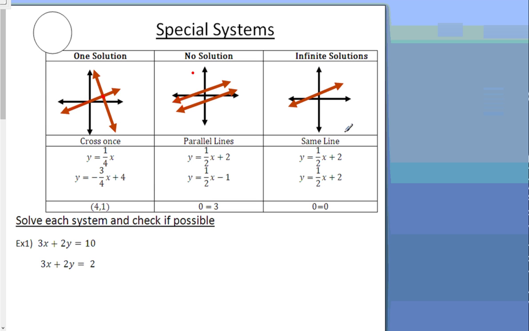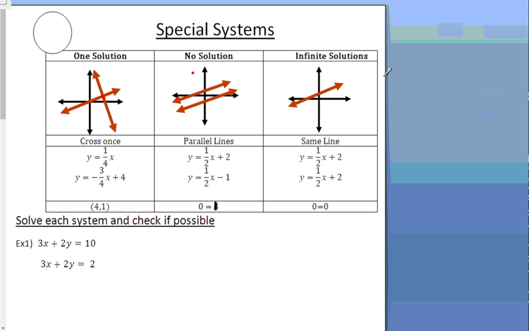So that's what we're going to be learning today, what's going on there. And if you want to make this actually look more realistic, change it to a 1. But that's the deal. You with me? Sometimes they have one solution, sometimes they have no solution. Why does this one have no solution? Because two lines that never cross each other will never have an answer that's the same. And this one has an infinite amount of solutions because every point on every line is the same.